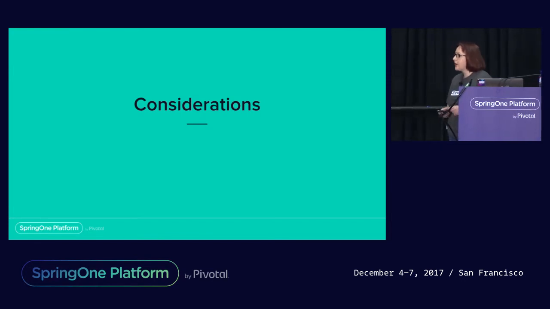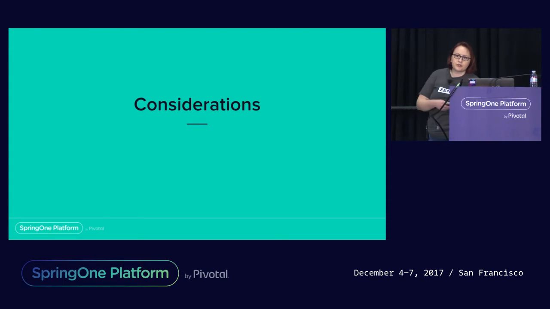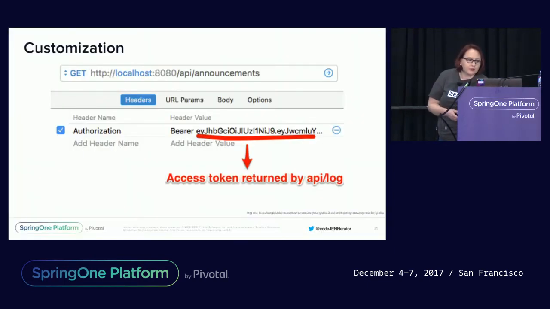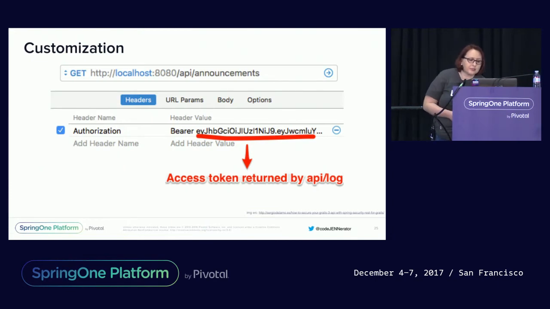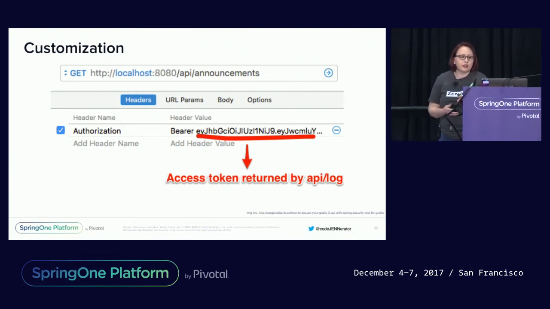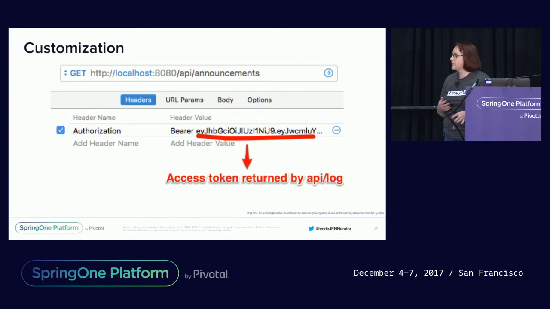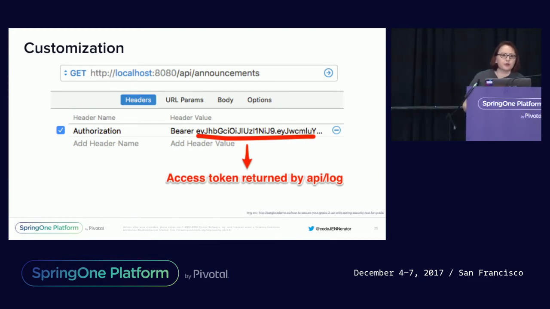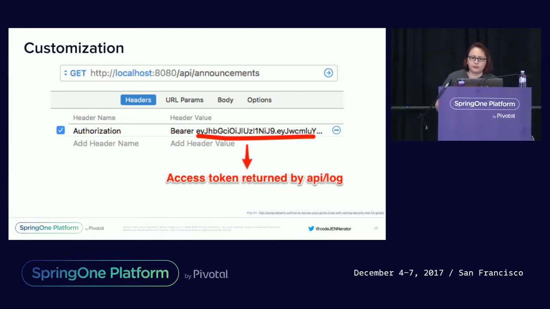So there were some problems when we got started with this, and reasons why some teams were using it and some teams really weren't. And the biggest problem, or one of the big problems, came in with customization. So at the time, we had kind of a non-standard way that we were setting our authorization. We were using some interesting headers, and this wasn't supported out of the box by the SpringFox UI.